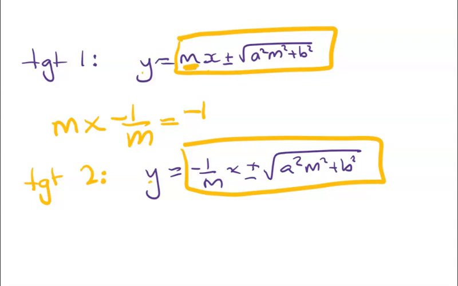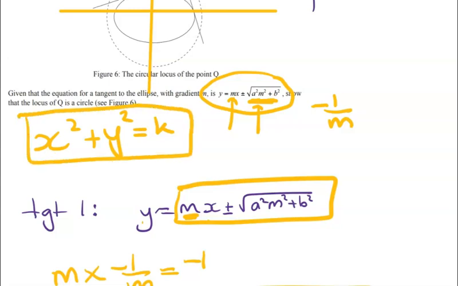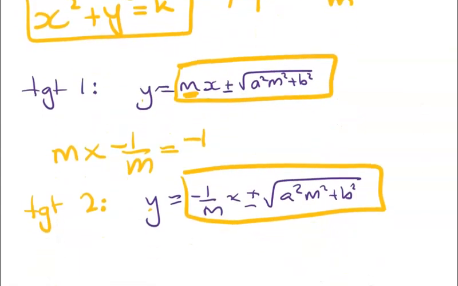But there's a much, much easier way to do it, which is to say we are trying to end up showing that the locus is a circle, and the equation for a circle has x squared and y squared in it. So just take a look at those two equations and think for a minute. Pause the video and have a think about how you can get x squared and y squared in here. And also think about level 3 complex numbers. When you're doing those easy surd equations, how do we always work with surds? And then have a go at finishing this question off, and then hopefully come back and watch the rest of the video.